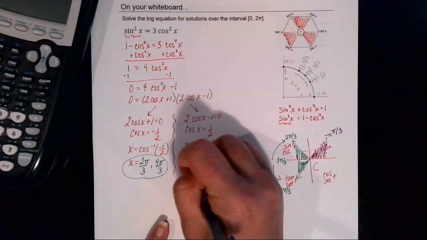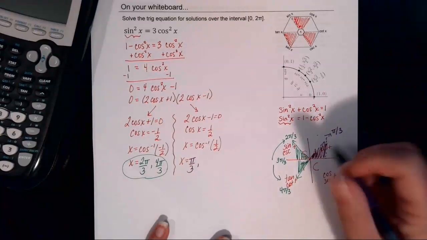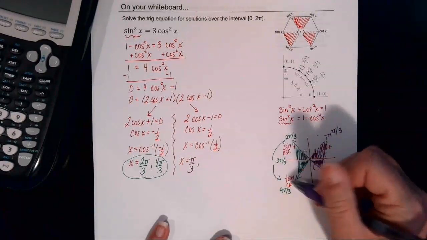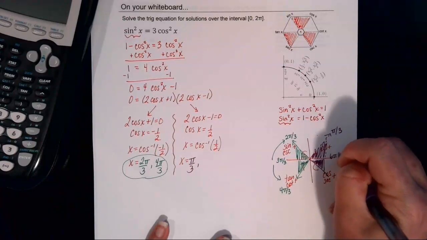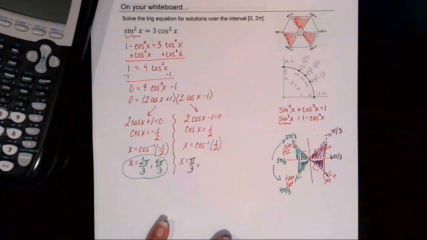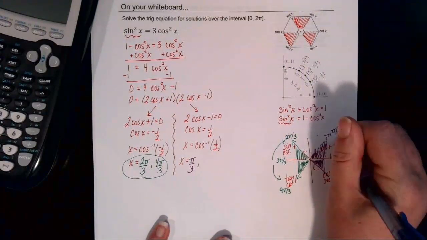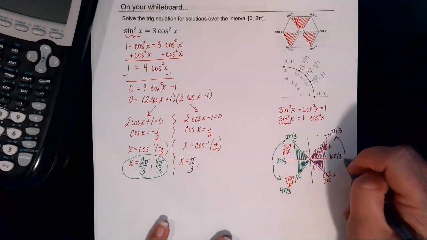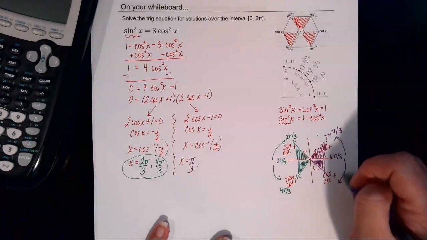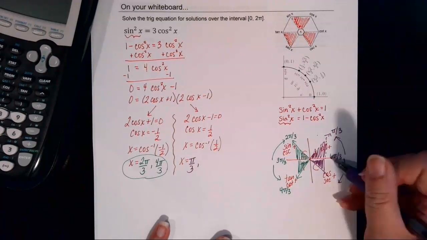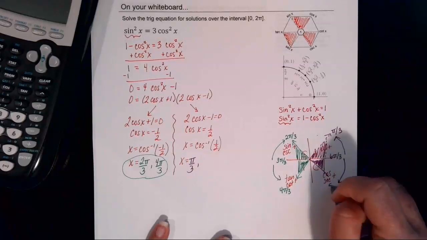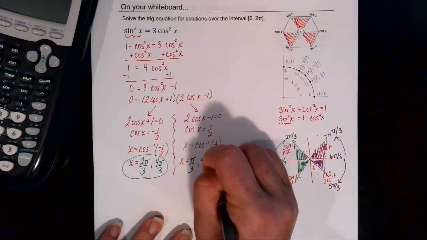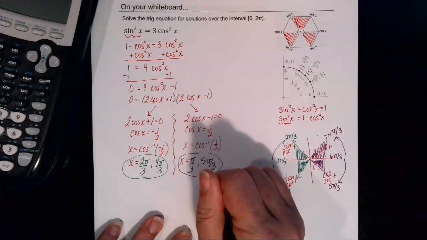And our other answer is going to come from quadrant 4 because that's where cosine is also positive. So if a whole lap around the circle is 2 pi, that would be 6 pi over 3 along the positive x-axis. And we went from 0 in the counterclockwise direction to get to positive pi over 3. Now to get from 6 pi over 3 back in the clockwise direction, we're subtracting. So 6 pi over 3 minus pi over 3 gets an answer of 5 pi over 3. So our last solution is 5 pi over 3.